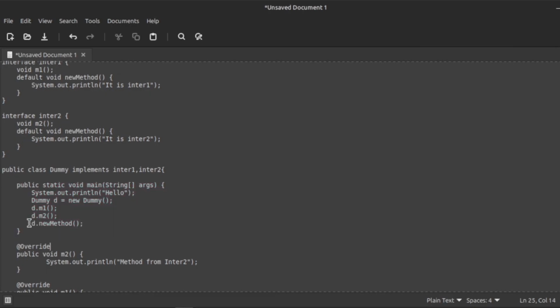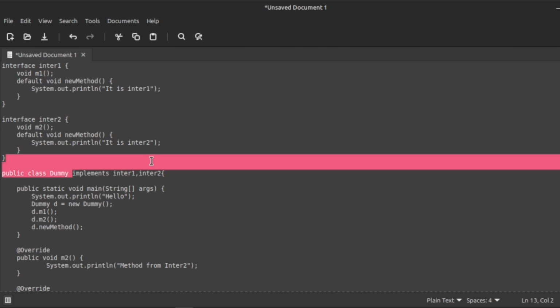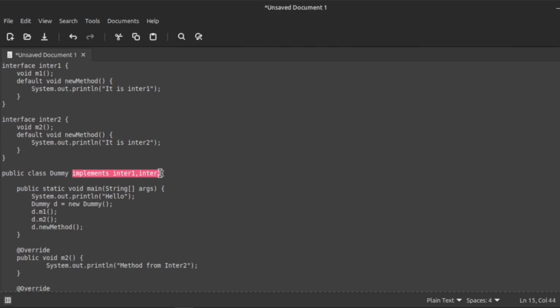Why so? As you can see, we have t.newMethod. This new method exists in interface 1 and also in interface 2. You can call the new method from interface 2, and you can call the new method from interface 1 also, but here you are calling t.newMethod.